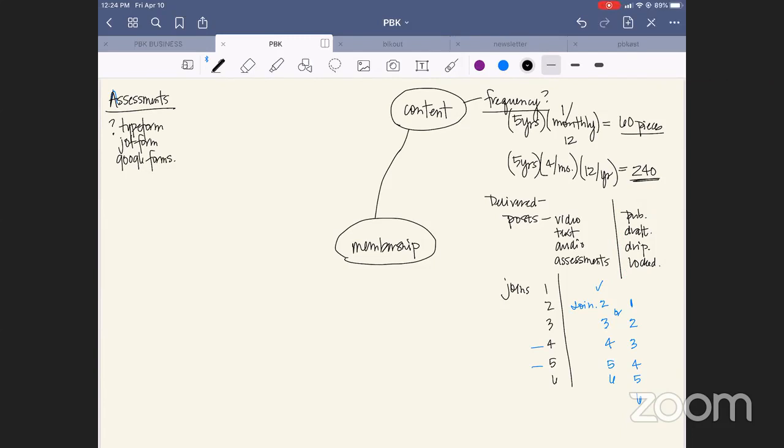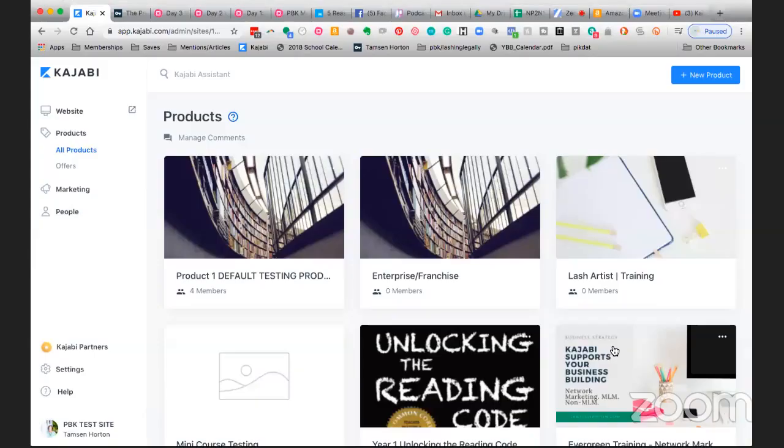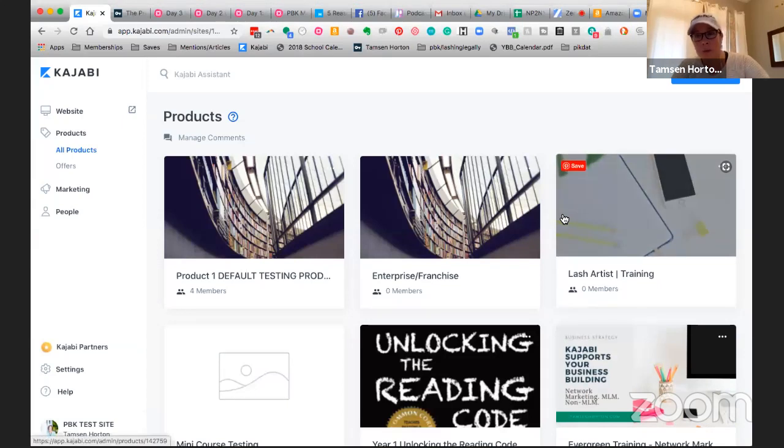I feel too like if you get all these 240 pieces and someone joins after you've loaded 235 of them, if you don't do it in a drip format, then it's like they have 200 things to look at and they may not even go and actually look at it. It depends on how you've set it up. It depends on the member journey that you're laying out for them.